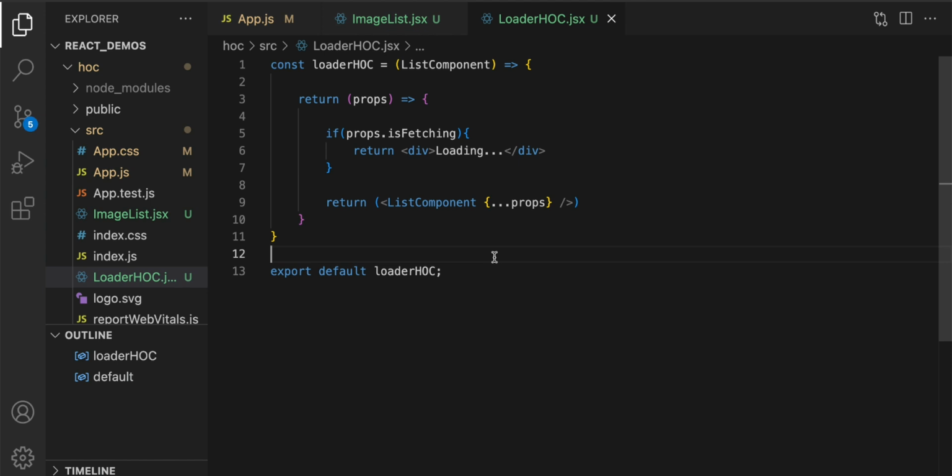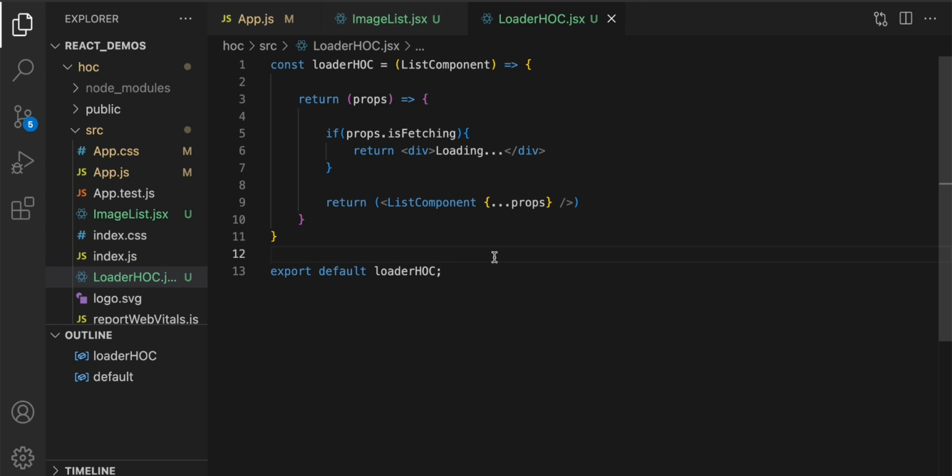This same HOC can be used at multiple other places where you are showing a list of any other entities. If you have an e-commerce website, then you can use the same loader when showing the list of products, list of comments on that product, or list of reviews.